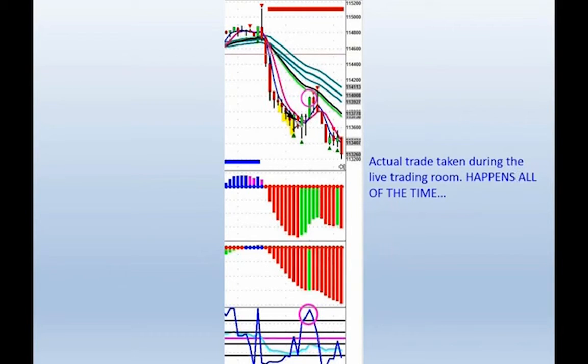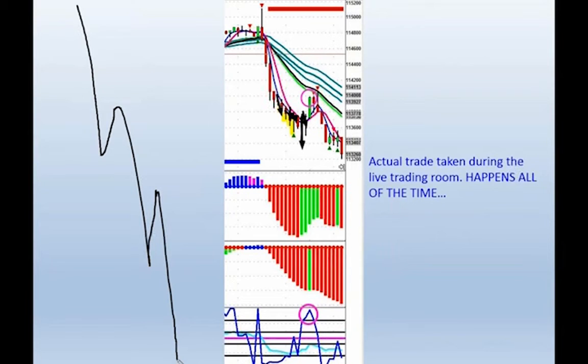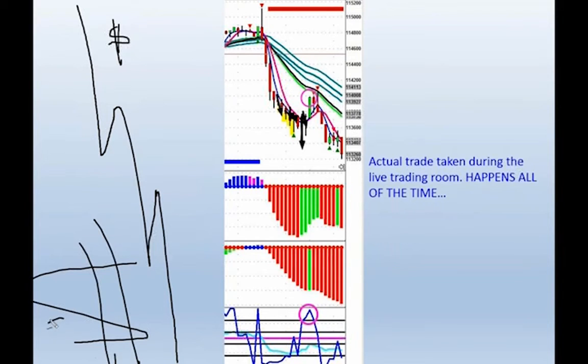Then all of a sudden, a lot of times near the end of a move, you get a quick whoosh down, and that gets a lot of traders who didn't go short here to finally go into the trade short. That's when the market's set to reverse. At first it reverses up, they're losing money, but then it starts to come back their way and they're losing a little less money. How many of you have ever found yourself in that situation where you're losing money, but then it starts to come back up your way a little bit, and you're like, yeah, go back up, and then it goes down deeper. It's like, no, and then it goes back up a little bit, yeah, go back up, and then it just totally falls out of bed, crashes, and all of a sudden you see a small loss become a big loss, and that's when you panic out of the trade. How many of you have been in exactly that situation?